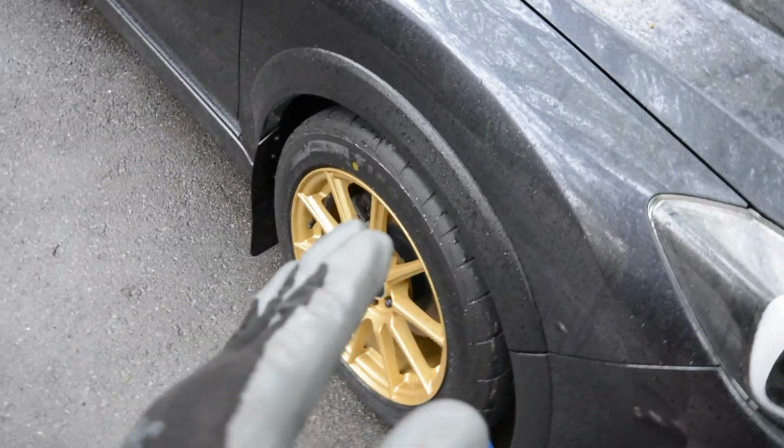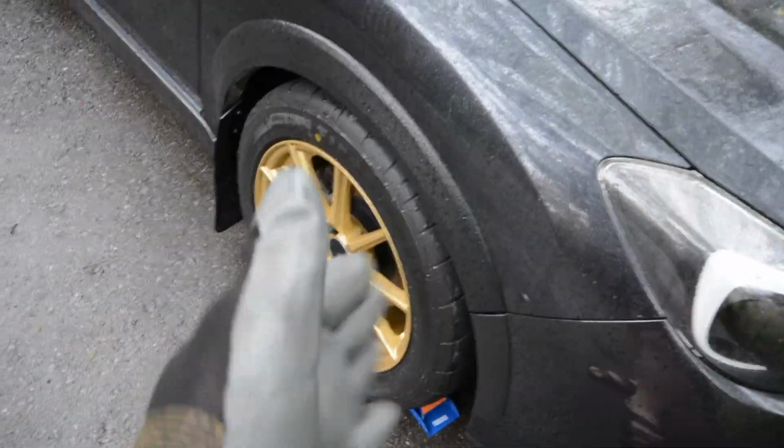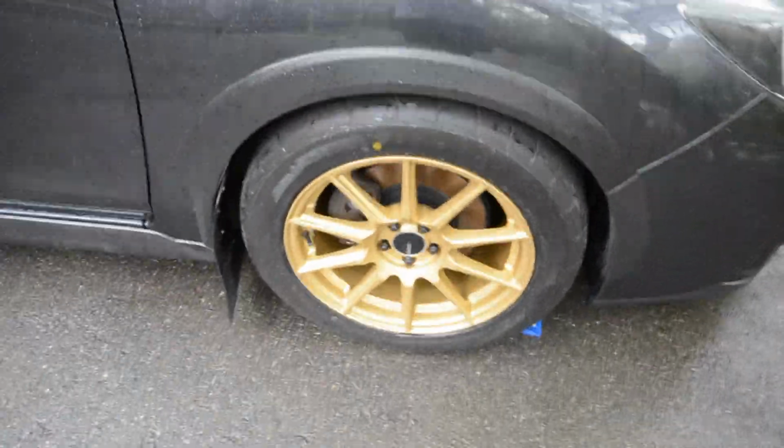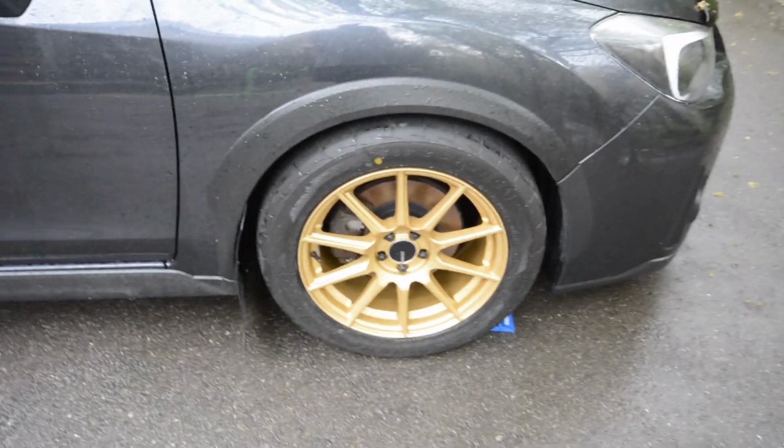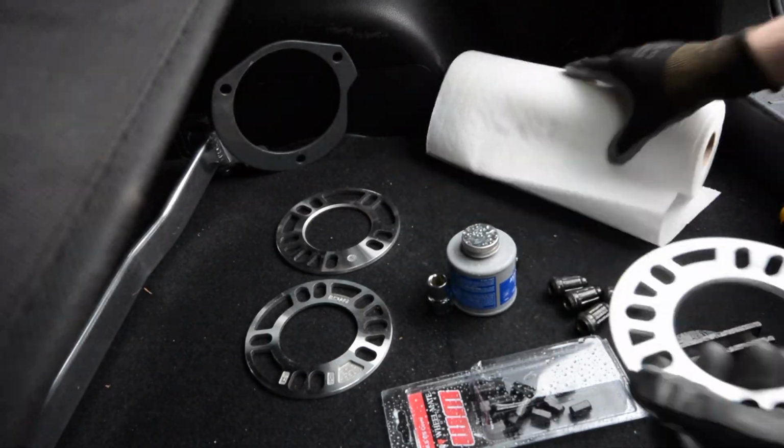I am running a bit of camber in the front and the rear, so negative 1.5 front and rear, it's the same. So I don't think I'll have any issues, but I'll let you guys know. So that's what the front and pretty much the rear will look like, and I'll show you what it'll look like after on with a 5mm spacer.